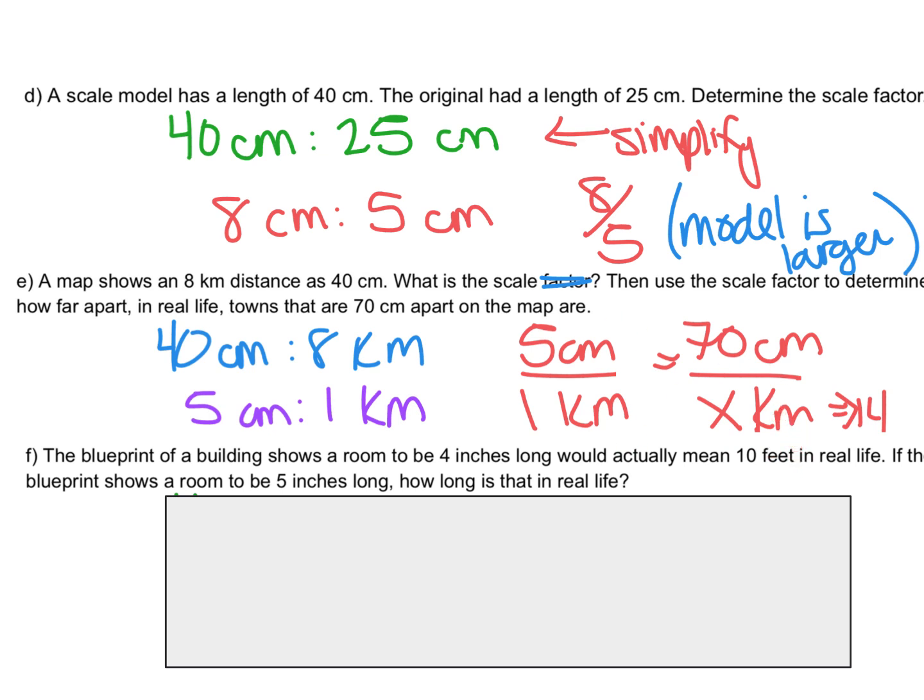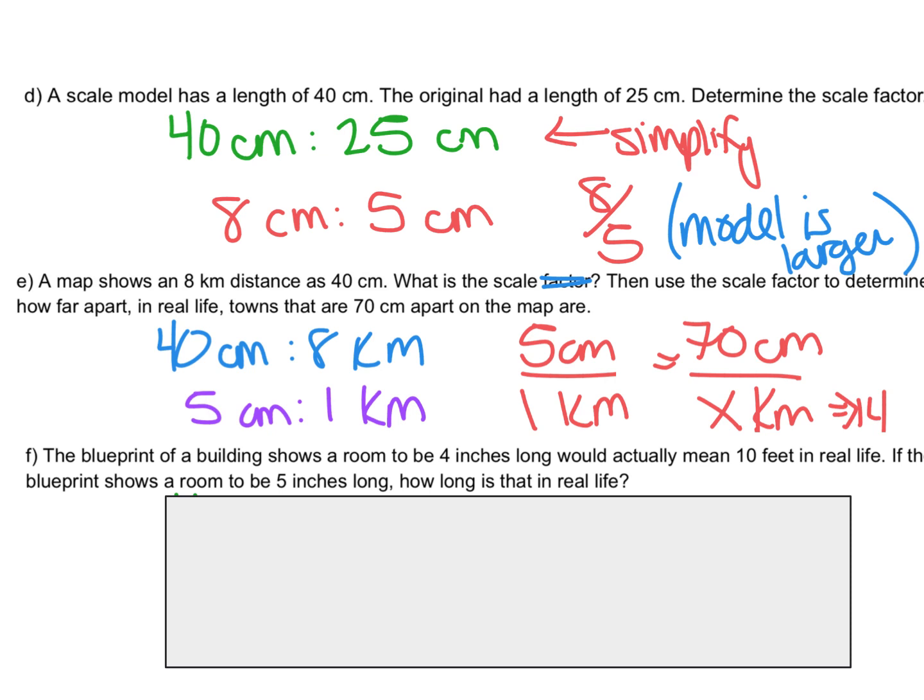So you cross multiply and solve, you end up getting 14. I'm not focusing so much on the solving part here as I am the actual setup. So 40 compares and matches to 8. That simplifies to 5 and 1. You can use the 40 and 8 here, but you're getting much bigger numbers as opposed to just using 5 and 1 and doing a real quick multiplication and division to get 14.